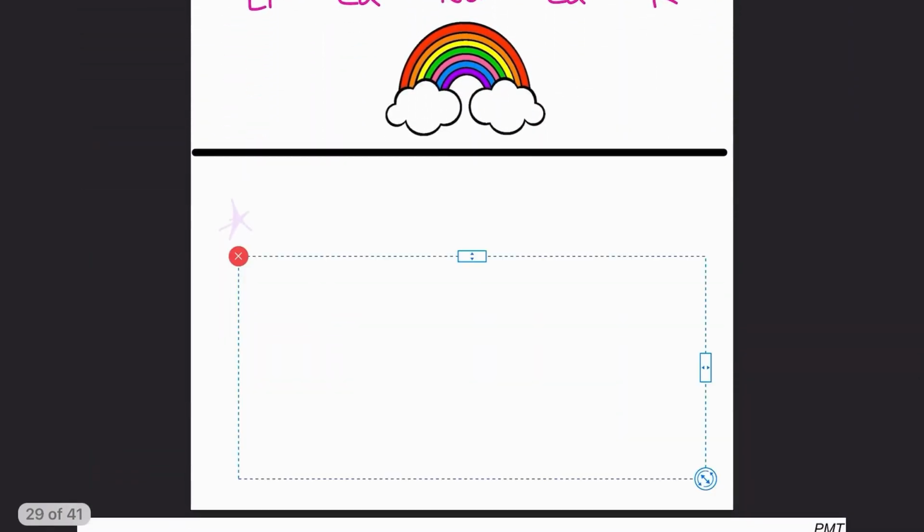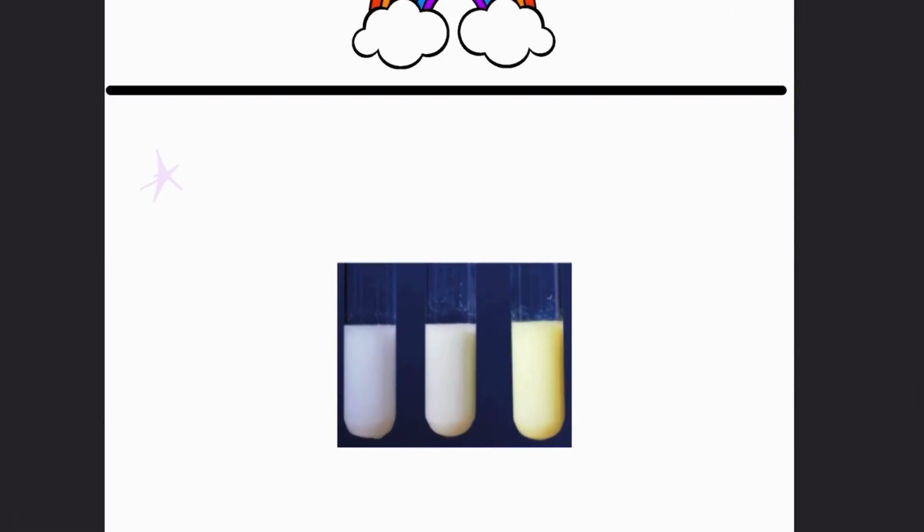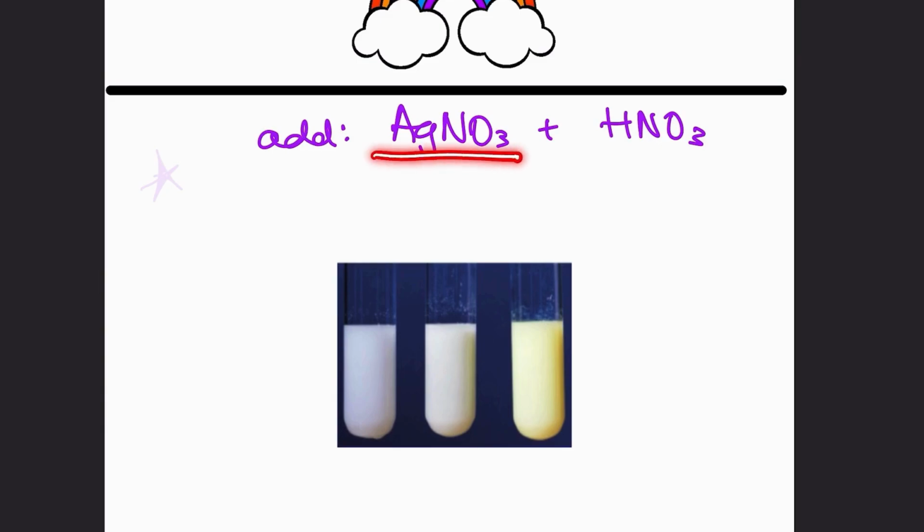Over here is the chloride test. So for the chloride test, what you're adding is silver nitrate and nitric acid, HNO3. Sometimes you see that written as acidified silver nitrate. Ag is silver. Acidified means there's acid, and that's the nitric acid here. Silver nitrate, which is this one.